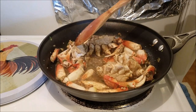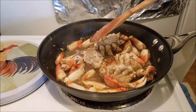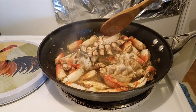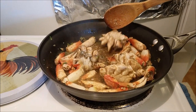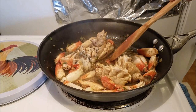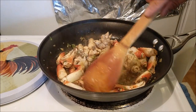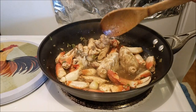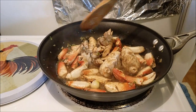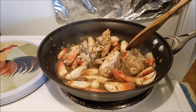So now the sides, what I'm going to do is I'm going to turn it over on the side like that. Okay, there we go. Now you want to make sure this is cooked thoroughly. Raw seafood does not taste good, trust me. It'll give you a lot of problems.